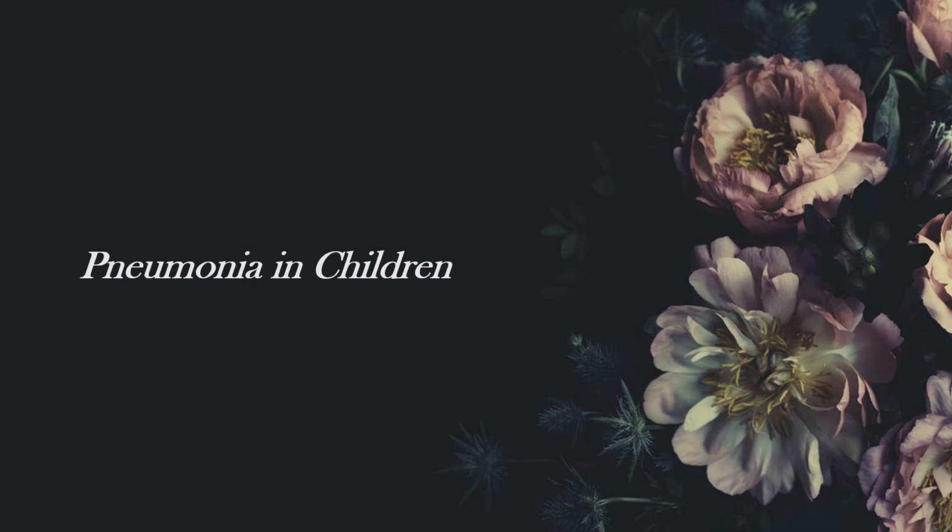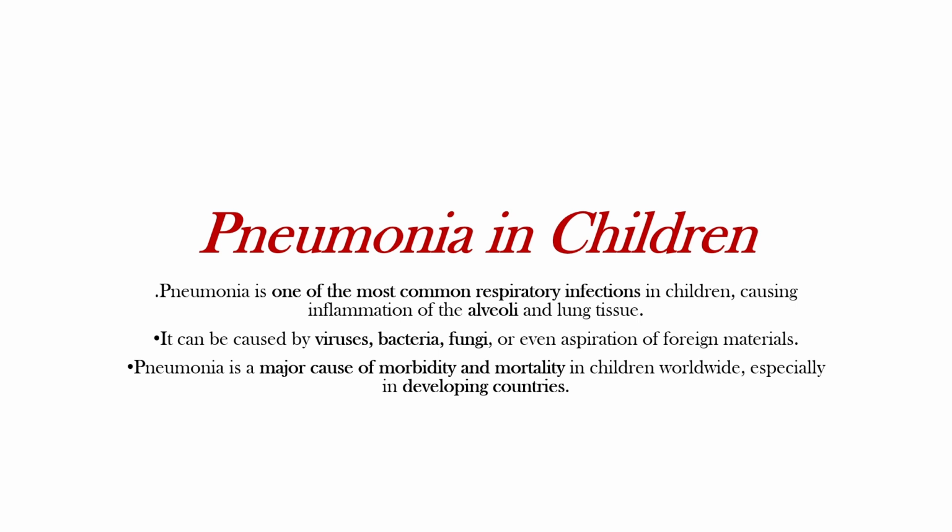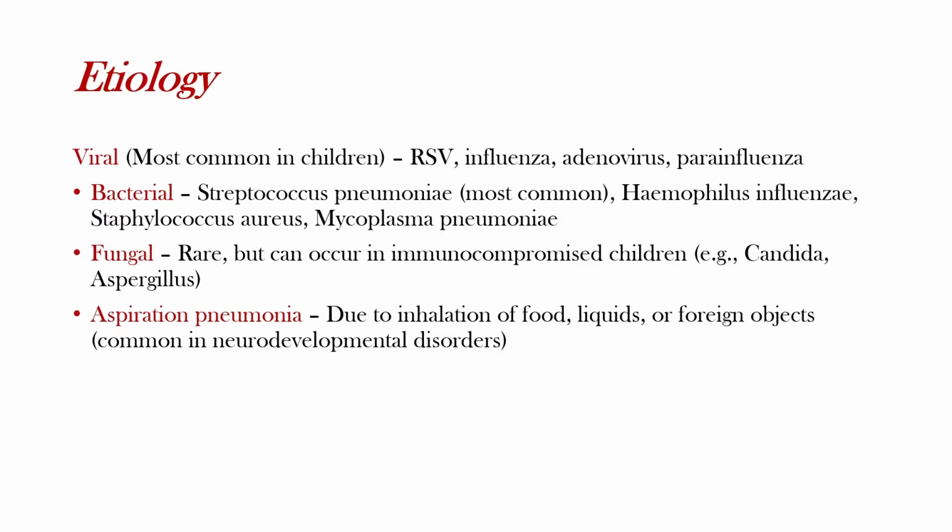Today we will speak about pneumonia in children. So first of all, pneumonia is a common respiratory infection that will cause an inflammation in the alveoli and the lung tissue. It can get caused by viruses, bacteria and fungi, and it's a major cause of morbidity and mortality in children worldwide. So, the etiology of pneumonia can be viral, as we mentioned.